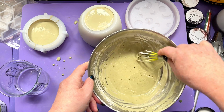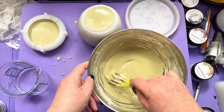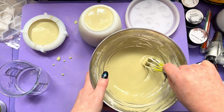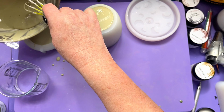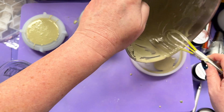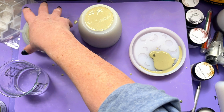So you want to let that completely dissipate before you go sealing it, or risk testing how strong it is. It should tell you on your product instructions anyway, because they do vary a little bit. Right, I'm off to wash this bowl out. I will see you in an hour. Like I said, I will leave it an hour just to make sure we're all clear.